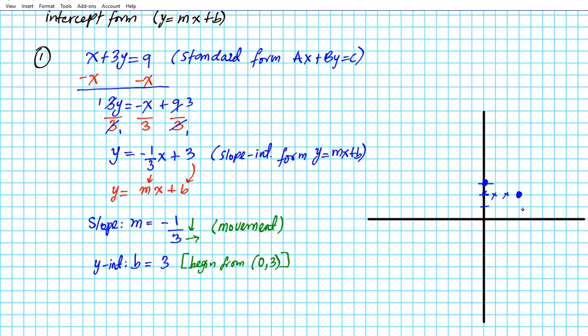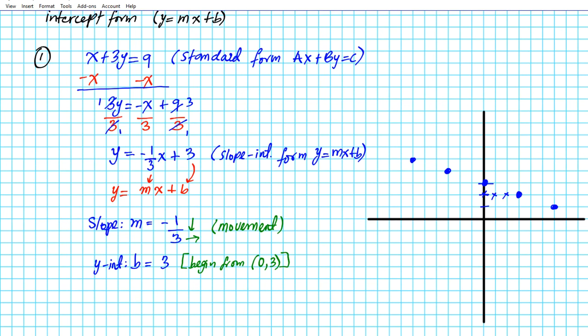Alright, let's put in more points in our graph. So rise negative 1, which is a fall 1. Run 1, 2, 3. That's another point. And then we've run out of space here. So if we want to create the points to the left of this y-intercept, we'll do the opposite. Instead of fall and run, we're going to rise and back up. Okay, so 1, up, 1, 2, 3. That's another point. And then go up 1, back up 1, 2, 3. That's another point. Okay, we can stop there.